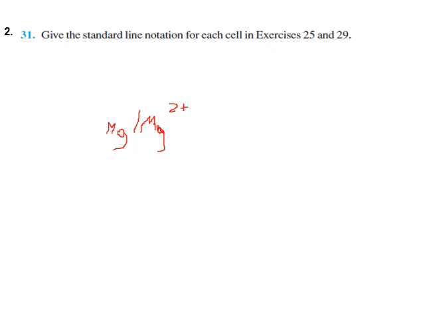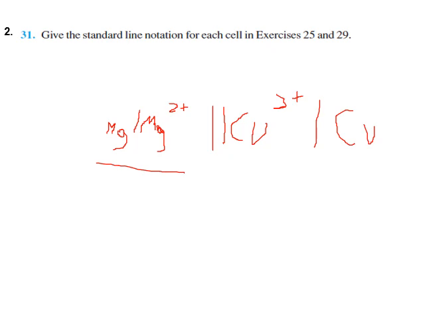Okay, and then that's the anode. Draw a double line to show where your salt bridge is. And then in the cathode, we had copper 2+, Cu 2+. And notice that this is not the same thing we had on the left-hand side for the magnesium. And then another line, and then just copper. I know this looks horrible, but it is what it is. And that copper is not 3+, it's 2+. It looks like a 3, but it's not. Okay, so this is the way you would do it.